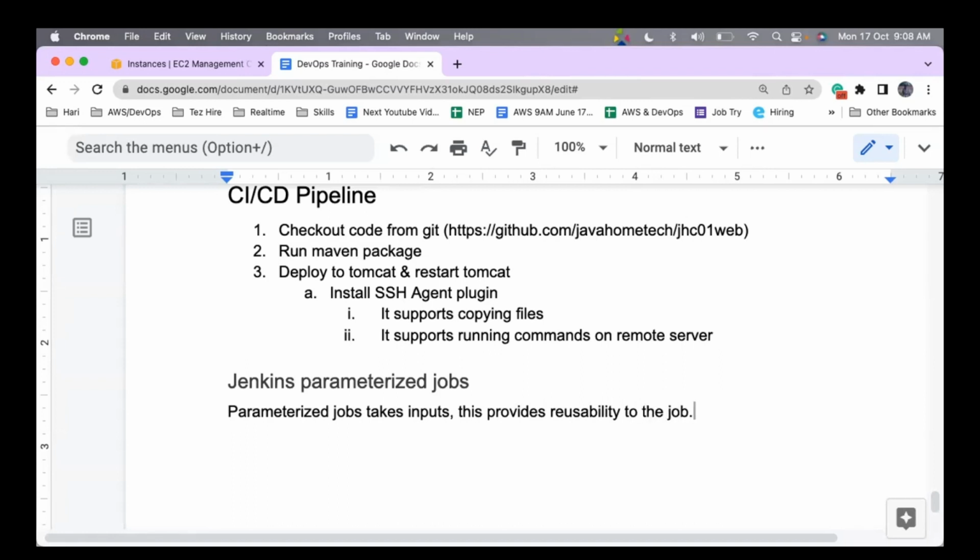See, simple. I want to deploy to development. I can write a parameterized job. The user can select the environment and say deploy. And I want to deploy to test, choose a parameter and say deploy to test. I want to deploy to production, choose the parameter and say deploy to production.